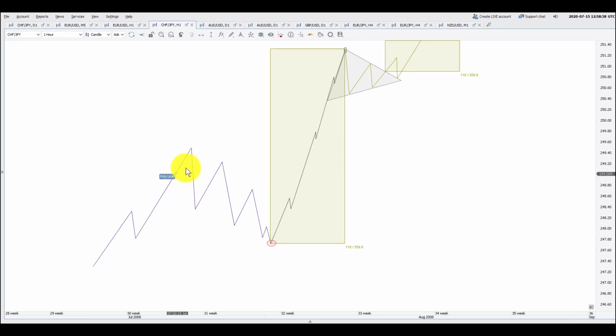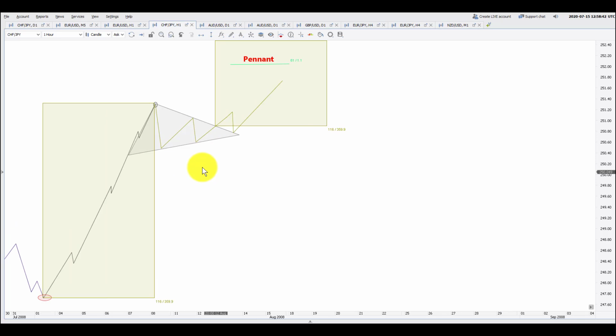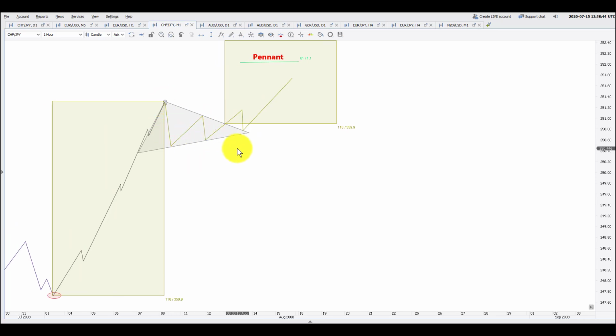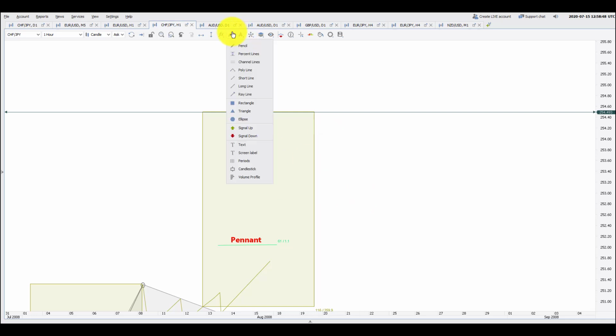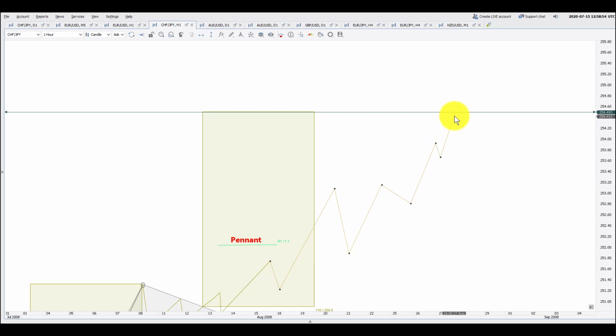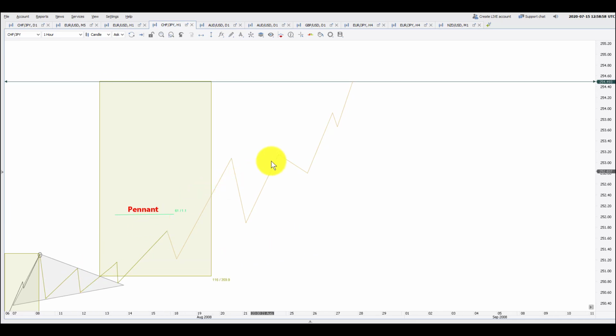First there was a small trend, then there was a sharp move in the direction of the trend, then there was some consolidation in the form of a triangle, then there was finally a breakout, and this happened. So now we are expecting the price to reach this height in due course of time, and it actually happens very fast. This target is taken very fast.